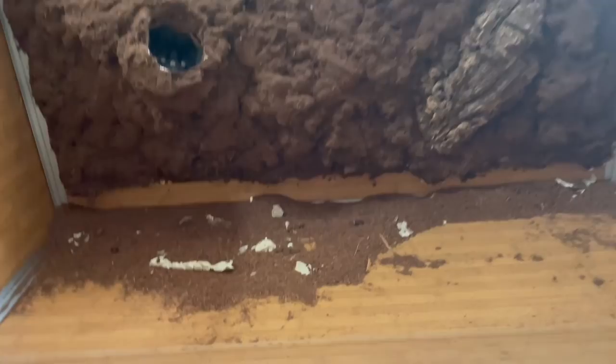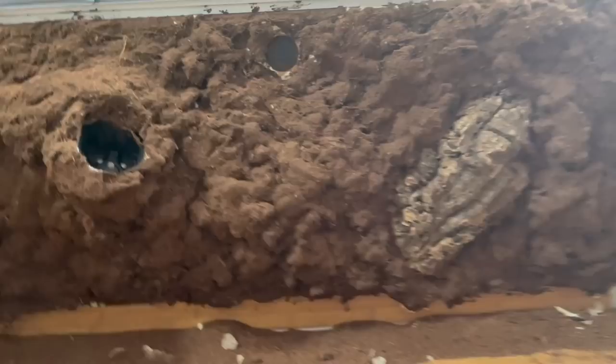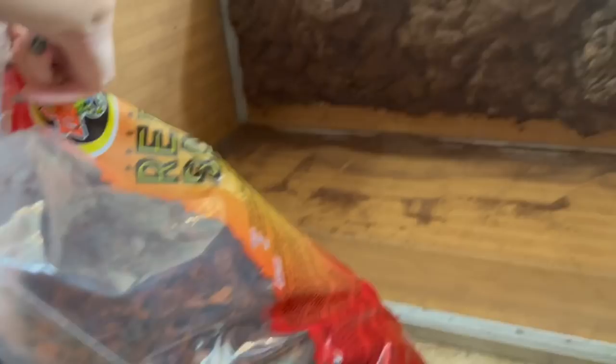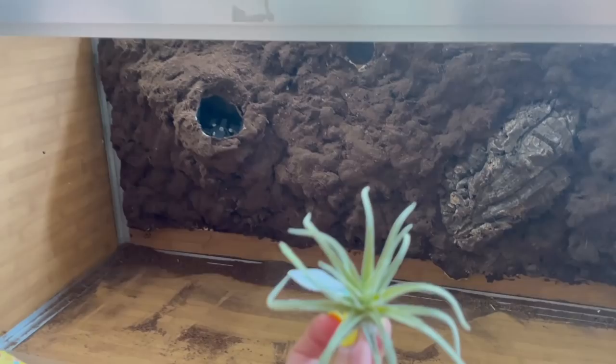So now we're gonna clean this up, decorate. We still have to repot the pothos plant to put it in there. And yeah, I'm super excited about this. So Jenna's gonna help me add the substrate first. We're just going with simple repti bark. I wanted to try this and it's good for burrowing, so we're gonna do that. And then I got these adorable little air plants and we're gonna put that in the background.